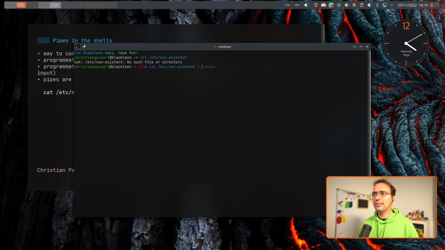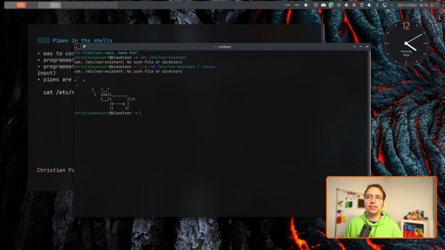So now I said I would like to pipe the output to the input of the command cowsay. What will happen? What will we see? Let's find out. Well, cut is still producing the error message, and the cowsay command actually printed nothing, and it doesn't even look nice. It's probably a bug in the cowsay command, but I don't care that much now. It's actually bad because I wanted to have this error message inside of the speech bubble of the cow. So how can we get that working?